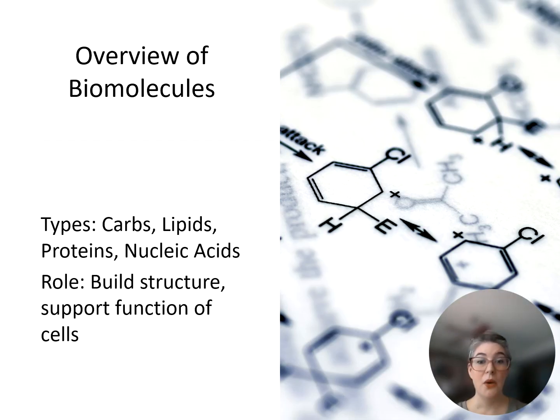Okay, so we reviewed viruses. We reviewed our prokaryotic and eukaryotic cells. Now we need to dive into our biomolecules. So this is not going to be comprehensive. This is our foundational information for biomolecules. And we have 4 types. We have carbs, lipids, proteins, nucleic acids. These 4 biomolecules are going to be responsible for building structures and supporting the functions within our cells. So this is why we talk about them in this unit.